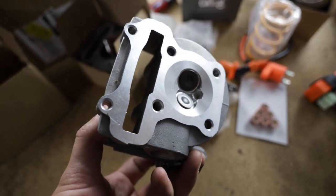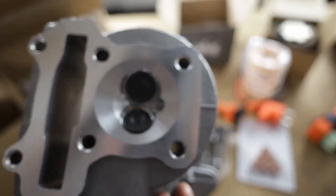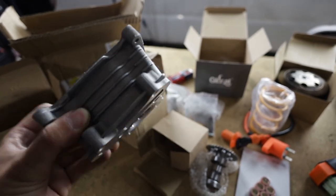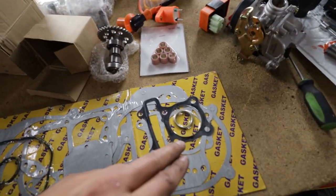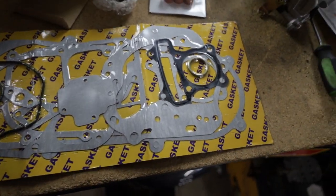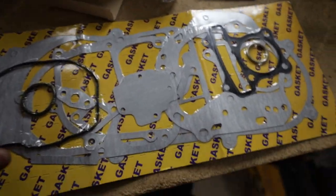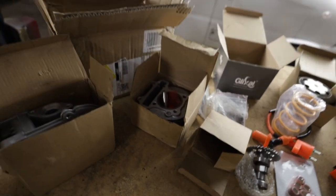This kit is actually pretty nice. I can't really complain too much. The edges are a little bit messy, but you get what you pay for with Amazon products. I'm not upset with this whole kit. We're probably going to end up only using a couple of these parts, and if some of them are easy to do we'll probably replace them, but we're probably not going to tear in that far to replace all the gaskets. We're just going to be doing the big bore kit stuff.